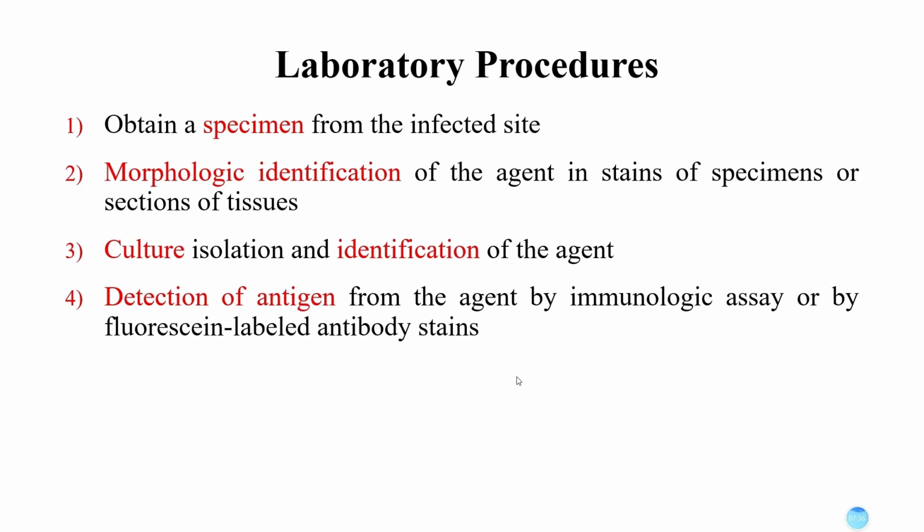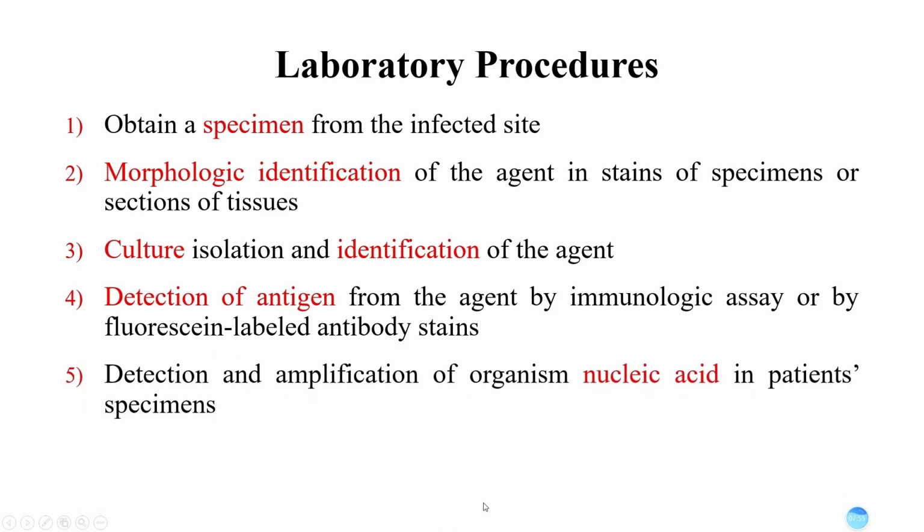So you use the known antibody to detect the unknown antigen from the agent to help you to decide whether the agent or your specimen contains some specific antigen. And we can also detect and amplify the specific DNA, nucleic acid from the patient specimen. And this method is being used more and more in recent years because of the development of molecular biology methods. We can detect the presence of certain specific genes. And in recent years, we can also sequence the nucleic acid, okay, so that we can get detailed information.